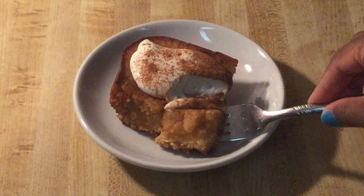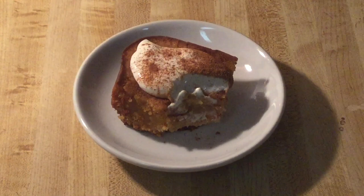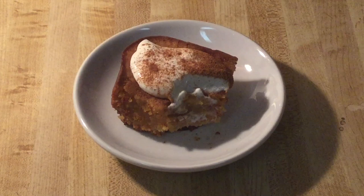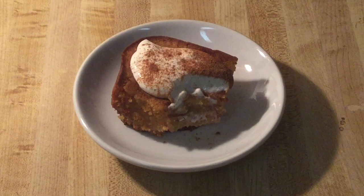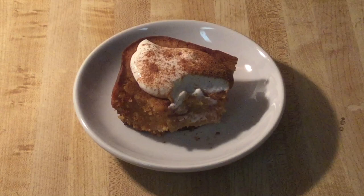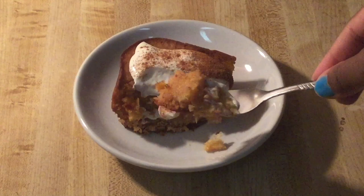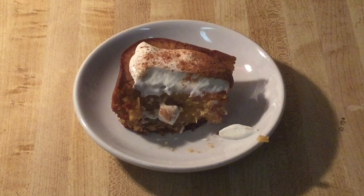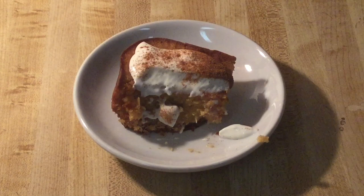Oh yeah, look at that texture. This is amazing. Decadent, rich, so creamy. Could taste the sweet potatoes and the spices. This would be your new favorite dessert on Thanksgiving. Please give this recipe a try. Y'all will definitely love this sweet potato gooey butter cake. This deserves another bite. That crust is amazing, y'all. So yummy. Sweet potato gooey butter cake, delicious.